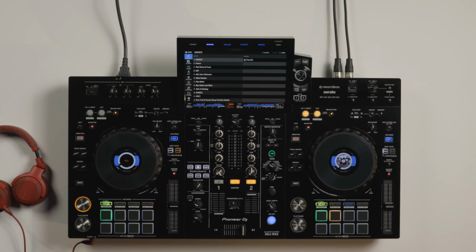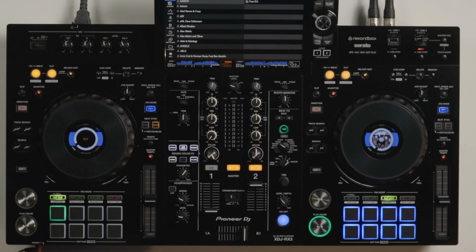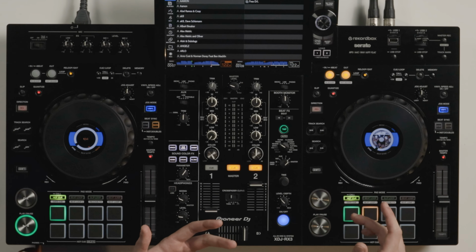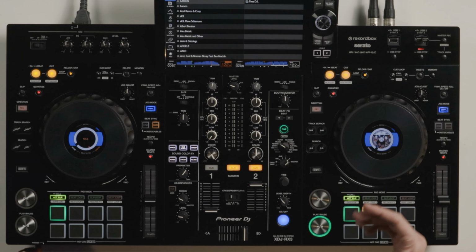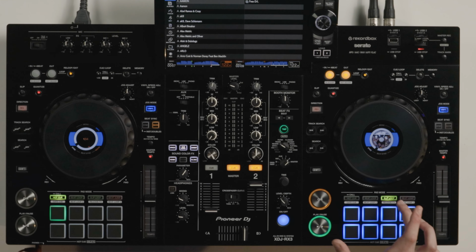So below both of these decks, Pioneer has included 8 performance pads. Some of the usual suspects are there. You've got hot cue, beat loop, slip loop, as well as a beat jump feature, which again is pretty typical for most DJ controllers. These pads as well have a second menu. So by pressing each of these buttons twice, it brings up a second set of commands. For the hot cues, it gives you a gate cue. So when you press the cue button, it doesn't start immediately. Beat loop gives you another page of different loops you can access. Slip loop introduces some release effects, as well as beat jump is giving you much more beats to jump around with.